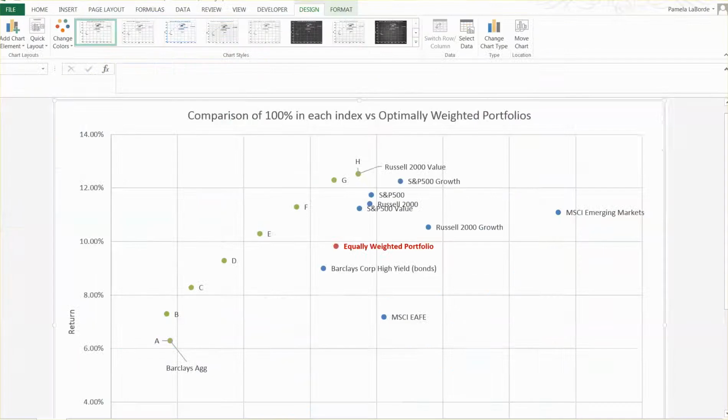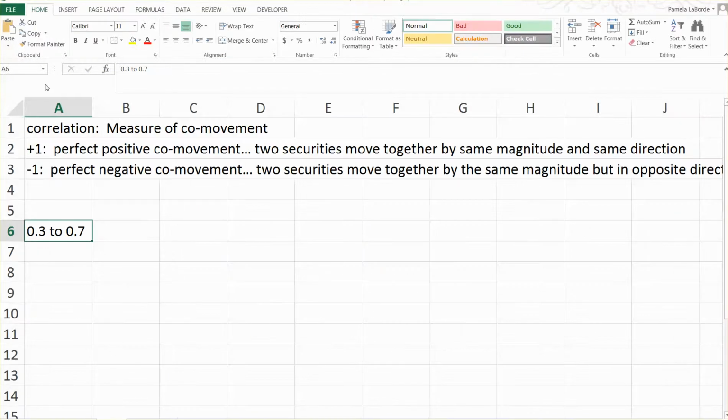I actually typed all this and recorded a video, but it got lost somehow. But it's possible to measure co-movement through a statistical term called correlation. I don't need y'all to know how to measure it, but I would like for you to have a general understanding of what a correlation number means.